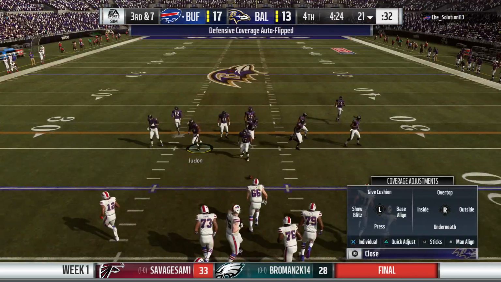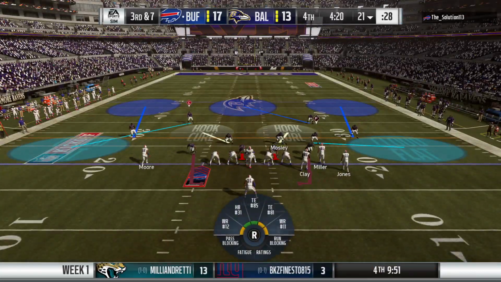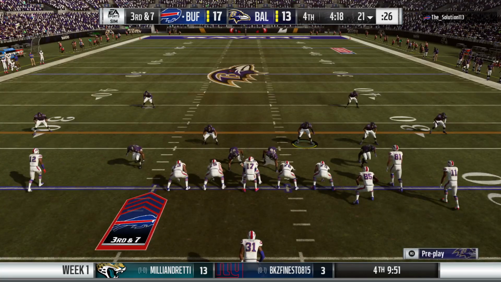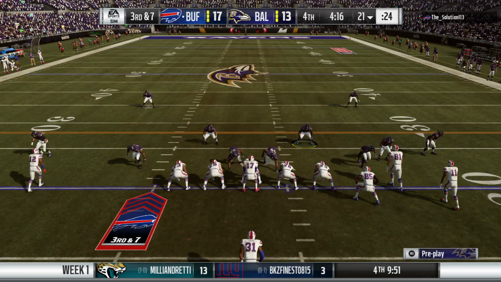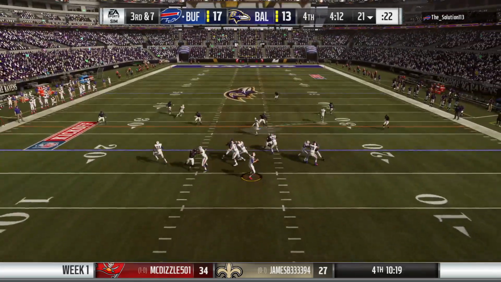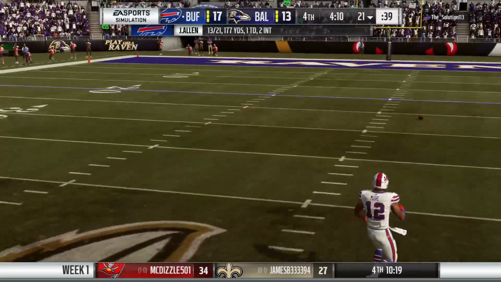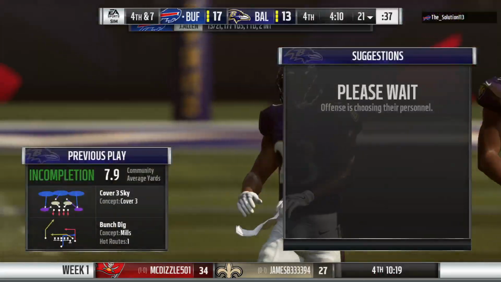Now the Ravens bring out an extra defensive back here on 3rd down. Could be a blitzer. Set. Green 39. Green 39. Detroit. To throw, it's Allen. It's incomplete. Took a shot, couldn't connect.